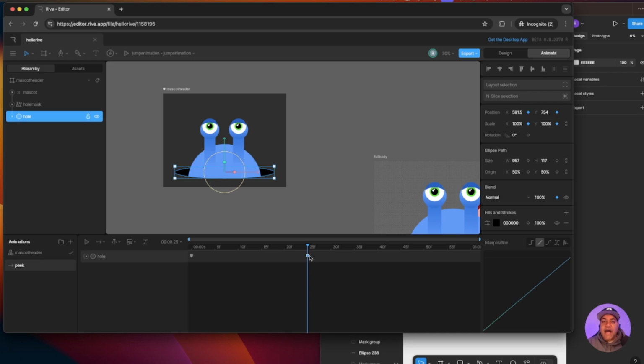The way that I do that is I ensure that I know what my end goal is, and instead of doing it initially and then redoing it again, I don't want to do that. I do it like this, so I know that I end up with my desired style, position, and scaling as I originally designed it. So it's going to remain like that. But initially, let me hide the mascot for just a second. You can just click on the eye right here, and I'll select the hole. And now at the beginning, at position 0, I want it to be shrunk like this and also invisible.